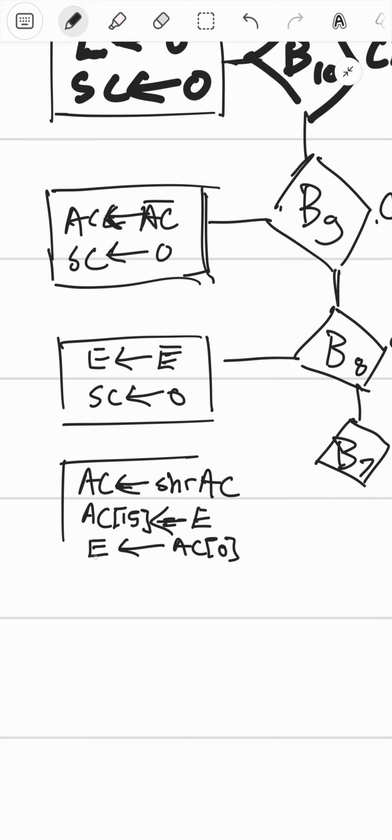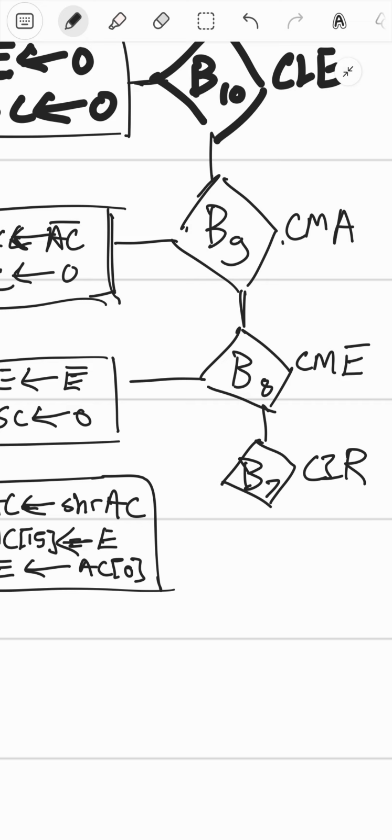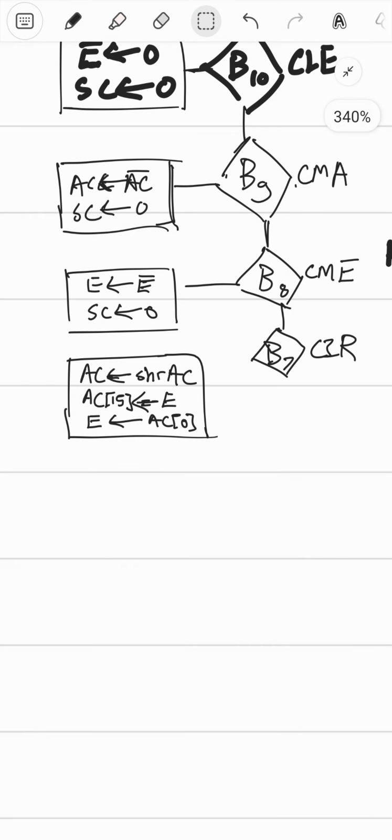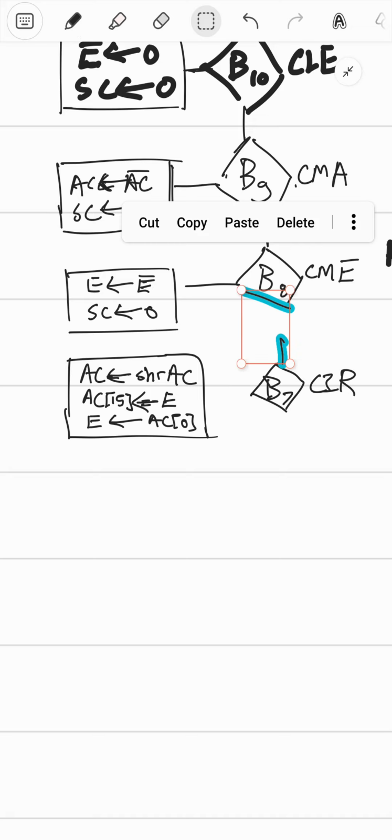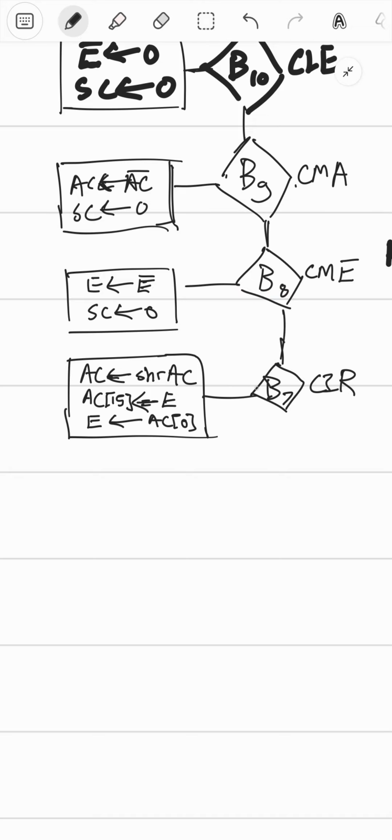So just know that all of these happen simultaneously once again. On the negative edge, all the inputs are there, and on the positive edge they are propagated, if that makes any sense. So that's B7.